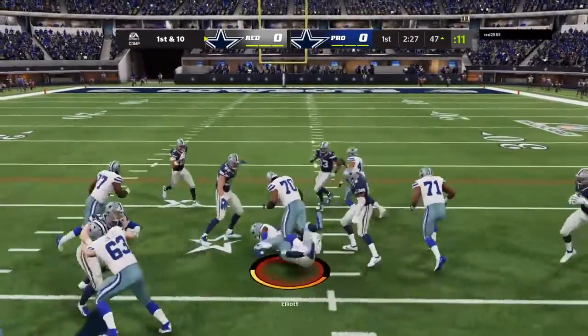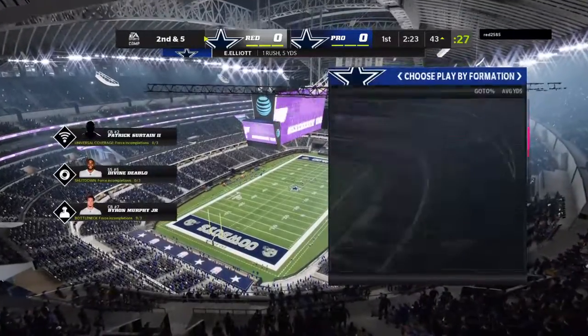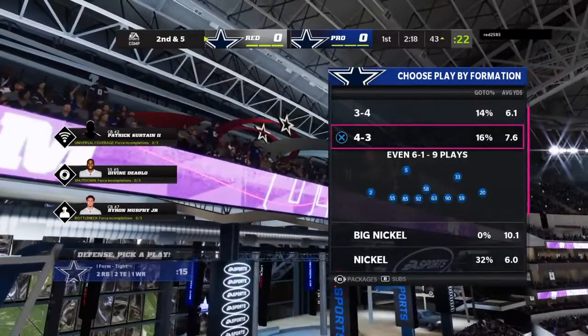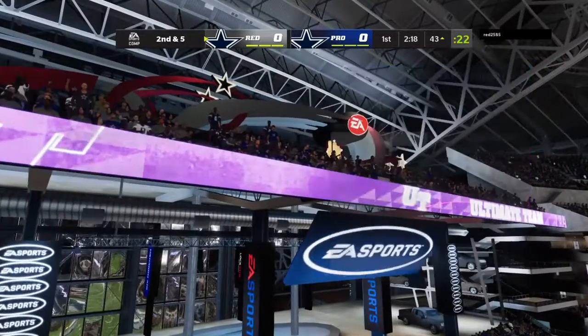Now the first carry for Ezekiel Elliott. And he'll get it down here to the 43. In on the stop, the former Georgia Bulldog, Roquan Smith. That was a really nice job by them picking up the run blitz and detecting it and blocking it and turning it into a nice run.